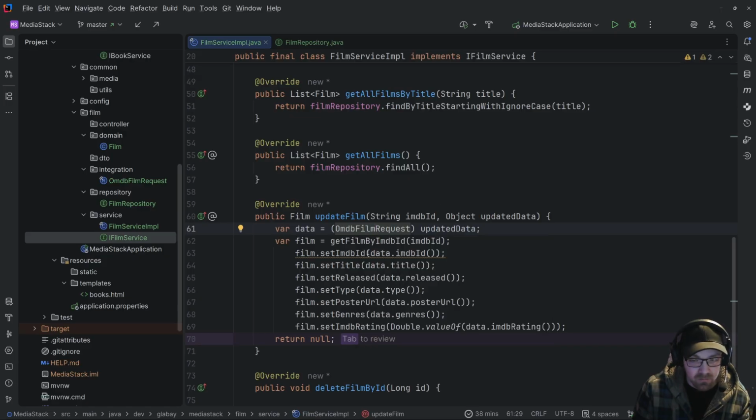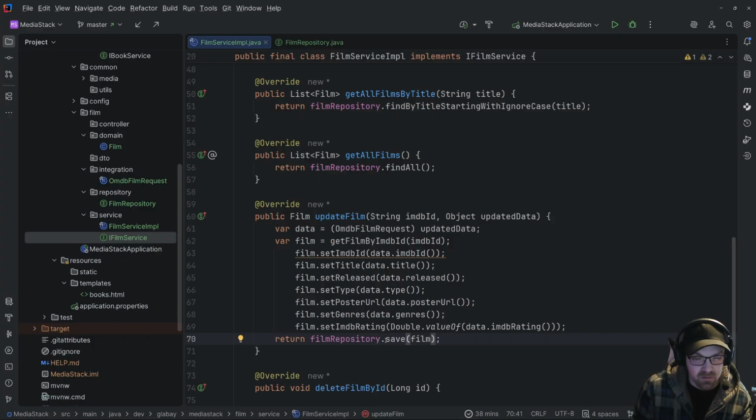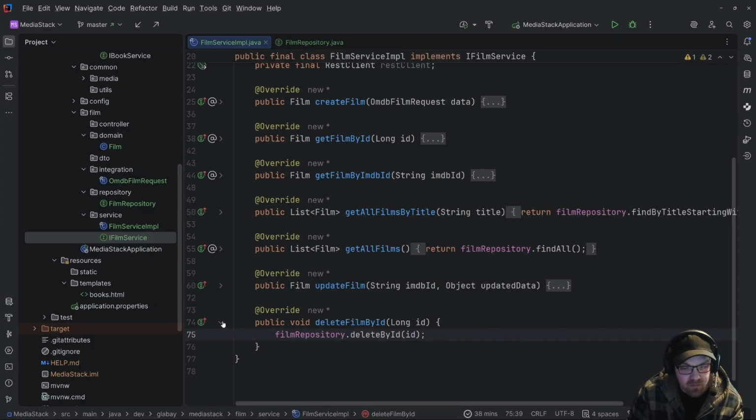Yeah, that'll work for now, I suppose. And then same thing, return the saved version. All right. These are all just overridden methods that we're implementing.